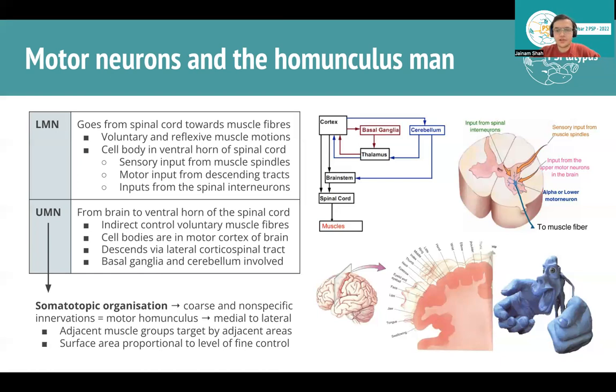And the surface area that you see on the diagram there is proportional to the level of fine control. If you have a look at that diagram, you can see hips and legs, not as much control. But if you look at things like the hands and regions of the face, you can see that we have a lot more fibers dedicated to ensuring finer control, which makes sense for things like facial expression as well as dexterity with the hands, not so much for the legs. And this is just a really funny diagram that shows how this would look if we were to blow up different parts of the body that had the most level of motor control.